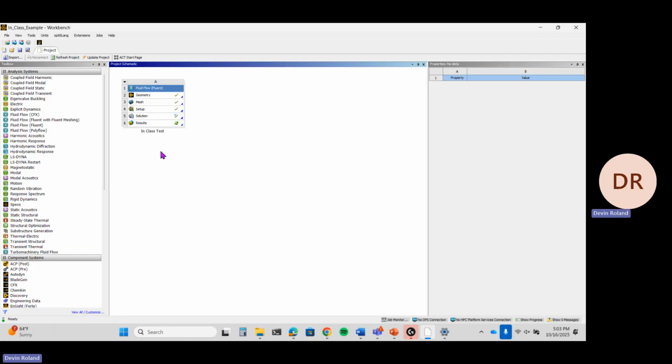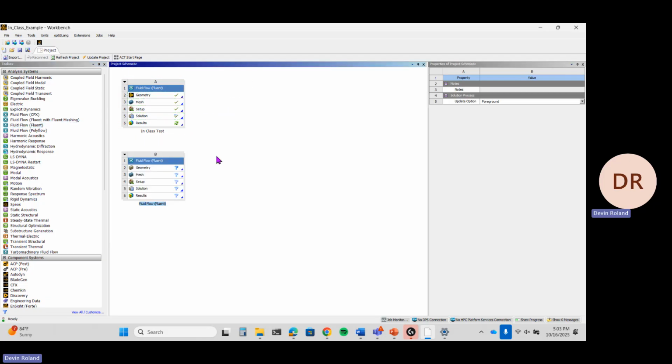All right. So to start, go ahead and grab another Fluid Flow Fluent project, and you can drag it here or here, wherever. I'm going to call this in class test 2.